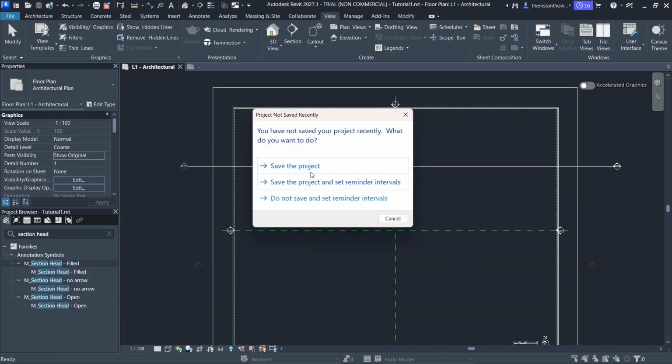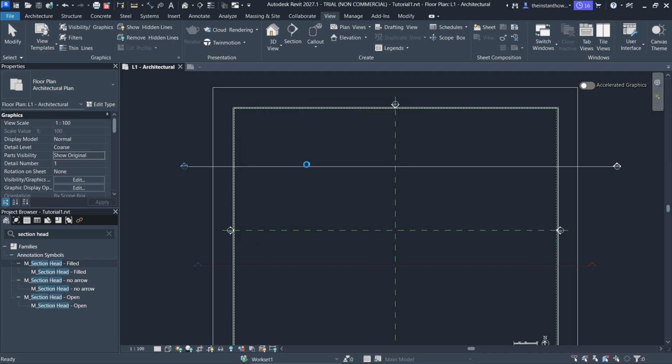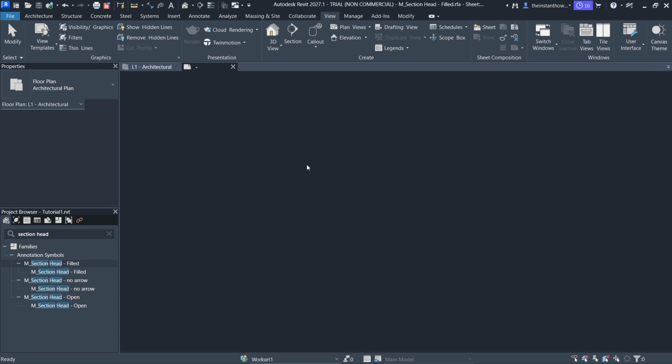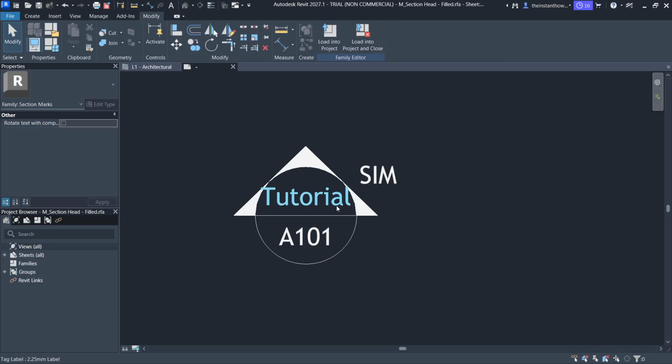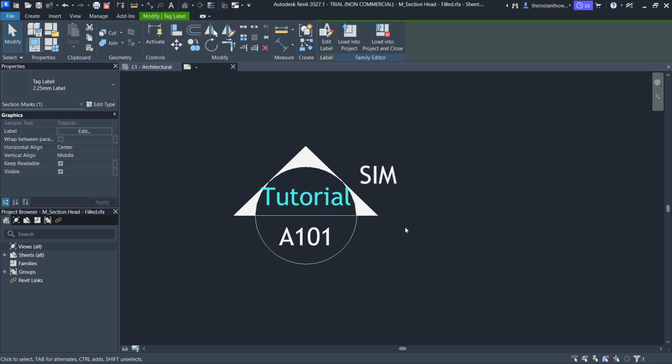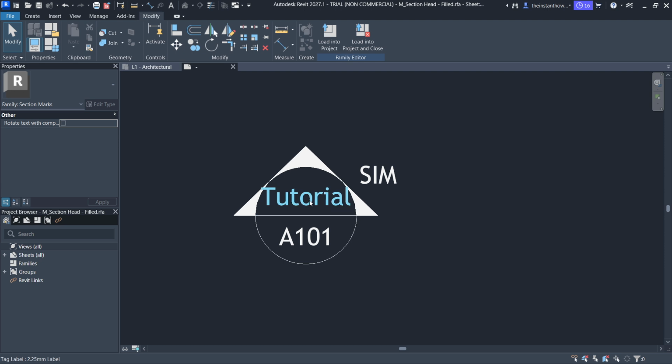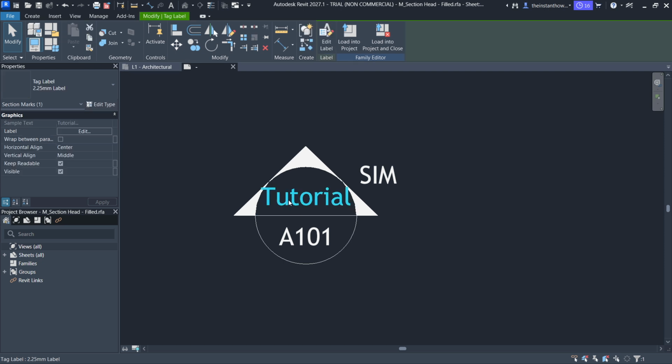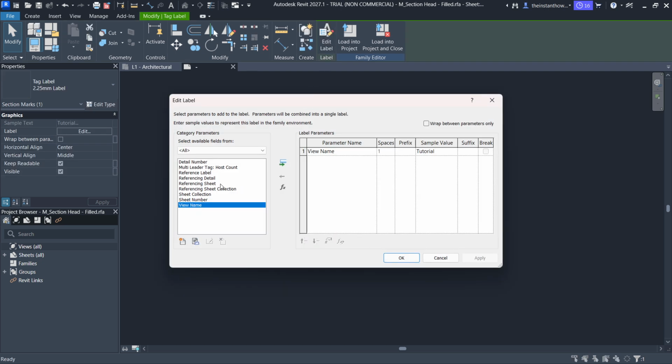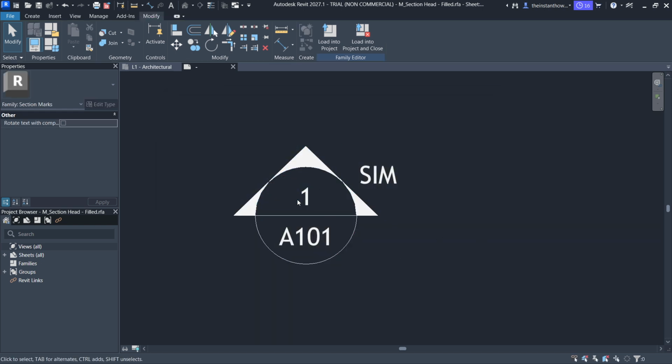Now when you do this, you can of course save your project. I'm going to actually save this. You can do it if you want to or not if you don't, and it's going to open it up like that. Now over here, as you can see, I've already managed this one, but by default, what you want to do here is the following. You want to click on whatever text is in here. So by default, if I actually change this, it's going to look something like this. There's just going to be this detail number in here. If I apply this, it's going to be something like this.